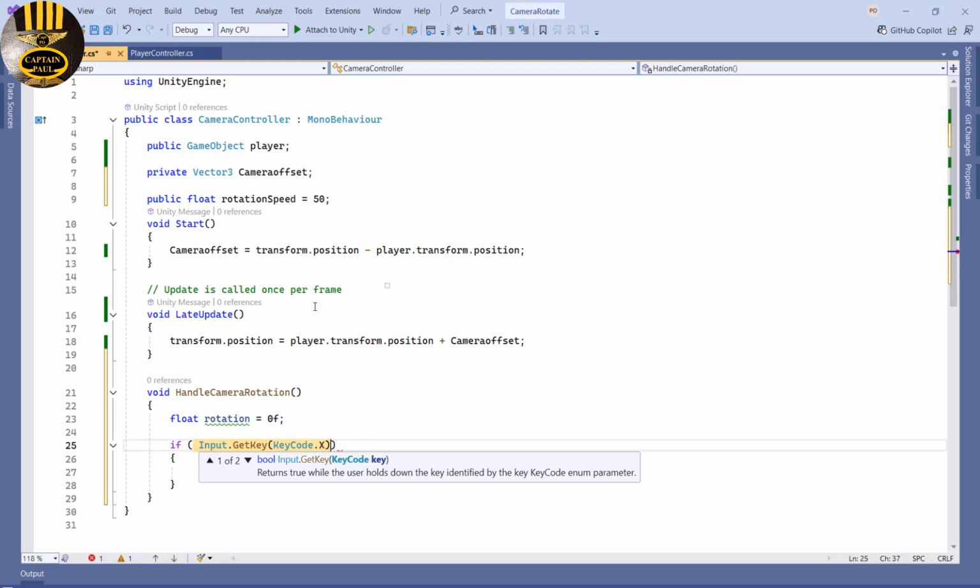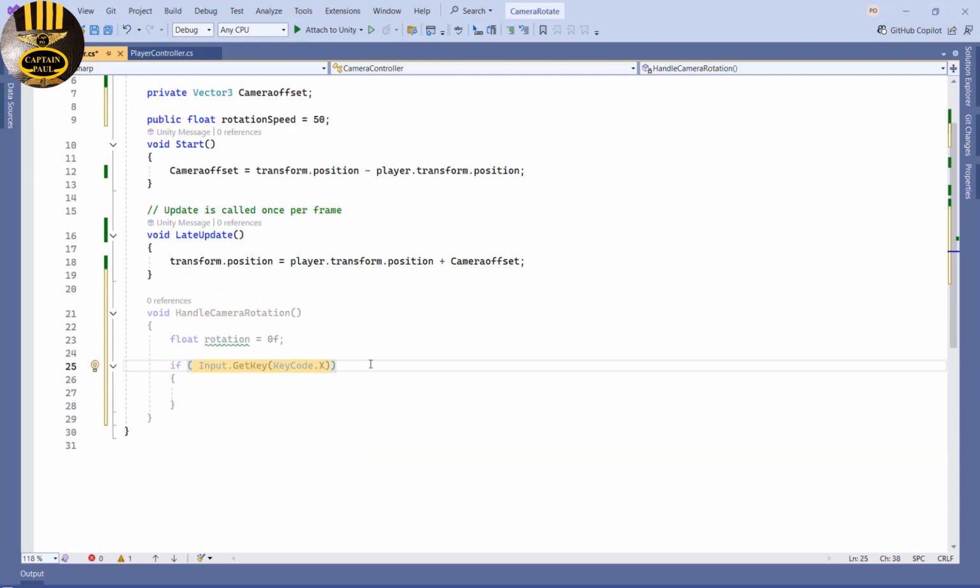Okay. In that case, that's going to be for anti-clockwise. So let's come right down here. I'm going to say rotation equals, I'm going to set the rotation speed, but this time around it's going to be minus because it's anti-clockwise.